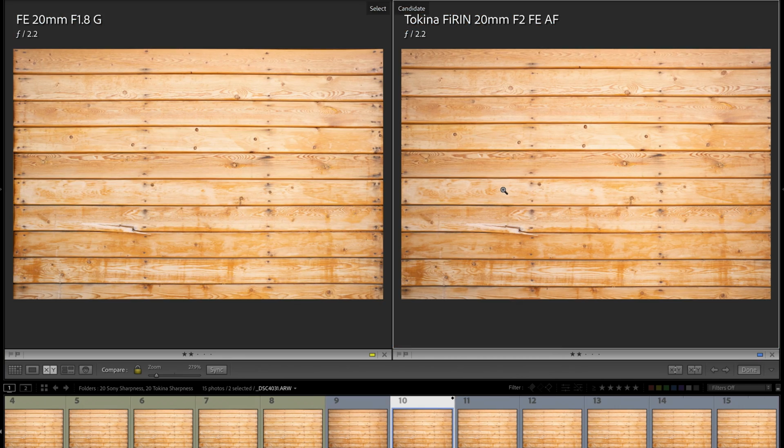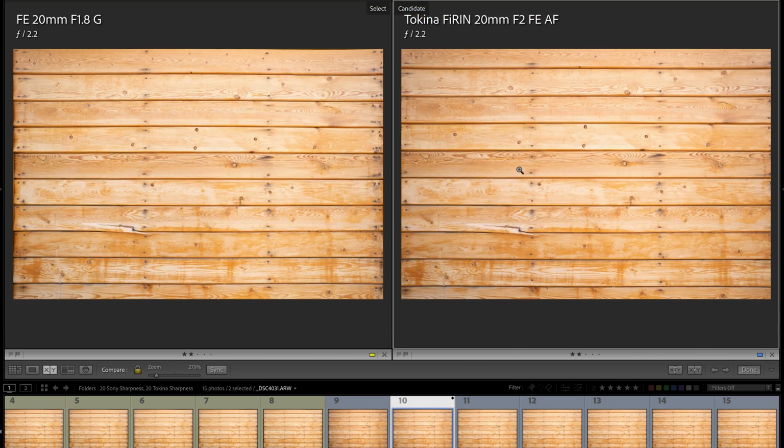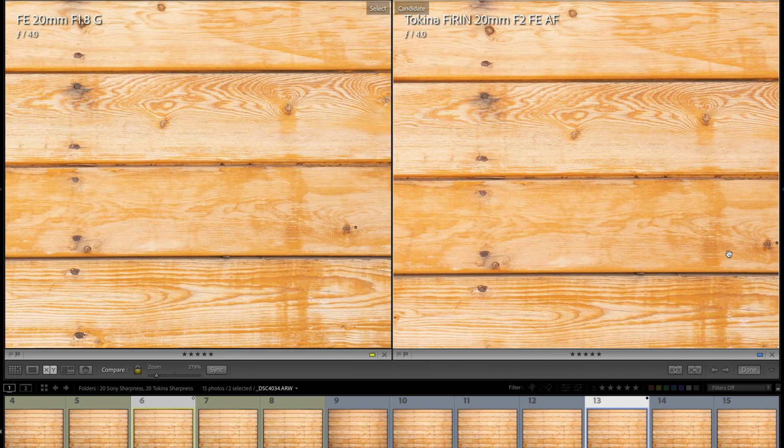Now at f2.2 and f2.5, we see a remarkable improvement in Tokina. In the center at f2.2, the sharpness is quite similar to Sony at f2.2, while at corners it drops a little bit. Alright, now at f2.8, both lenses are doing great, however Sony is still sharper at corners. And starting from f4, both lenses share roughly the same image quality all over the image.